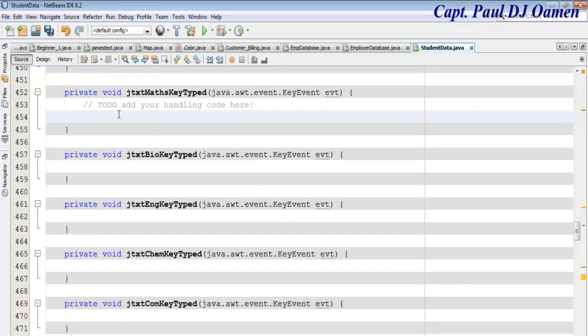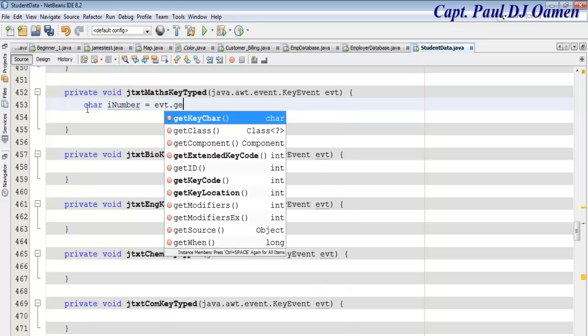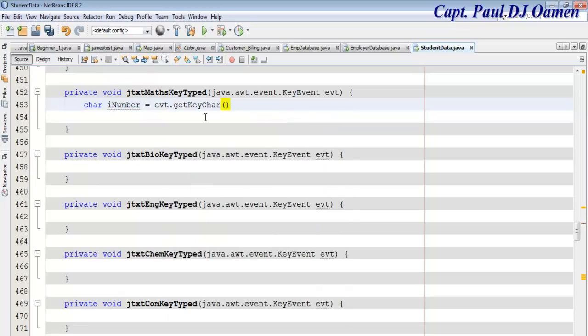Okay, so I'm going to declare a variable here, and I'll just call it char number, I number. And I number equals value dot get key char.